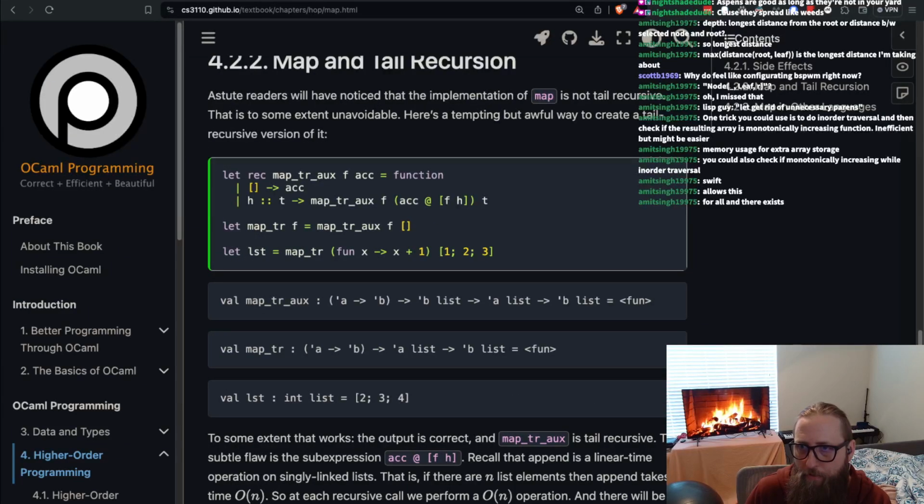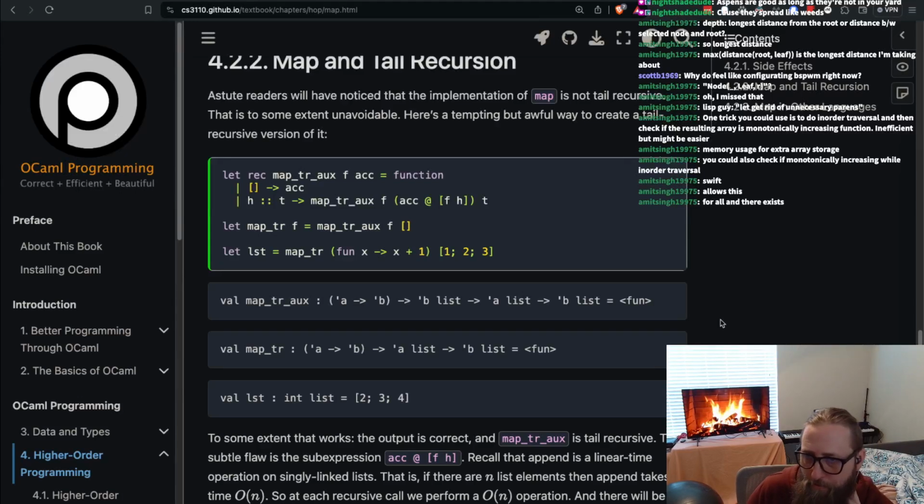Map and tail recursion. Okay. This might be interesting to read. Astute readers will have noticed that the implementation of map is not tail recursive. That is to some extent unavoidable. Here's a tempting but awful way to create a tail recursive version of it.